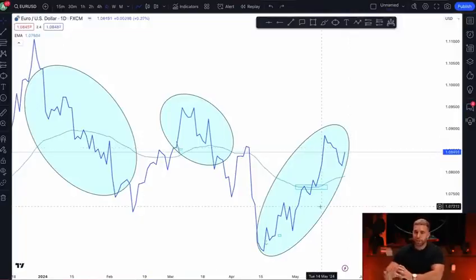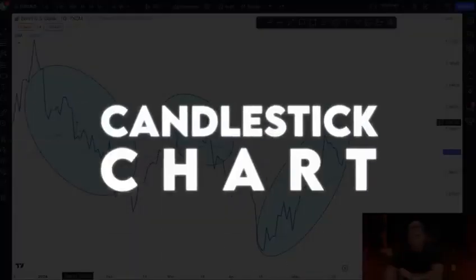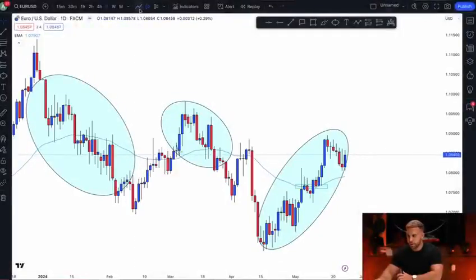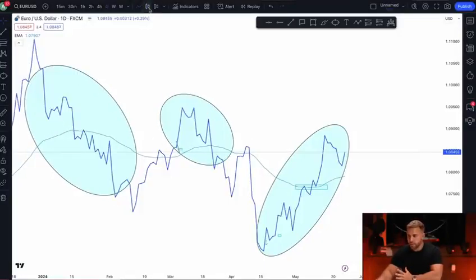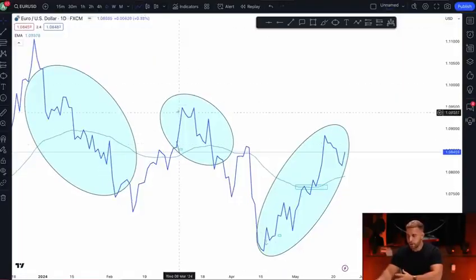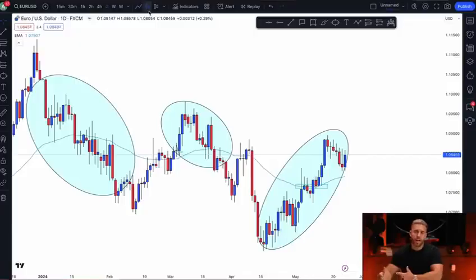It's just taking away from your time and taking you away from the focus of what actually matters in the chart. So this right here is just the line chart. This is just so you guys can see the steps going up and the steps going down. But the proper way to actually look at this is on the candlestick chart, which is going to be this section right here, called candlesticks. If I go back and forth really fast from the line chart to the candlestick, it is the exact same thing, just being represented a different way. Instead of being drawn in a line, it's now being drawn in candlesticks. Because at the end of the day, you trade candlesticks, you can't trade the line chart. It's just not accurate.